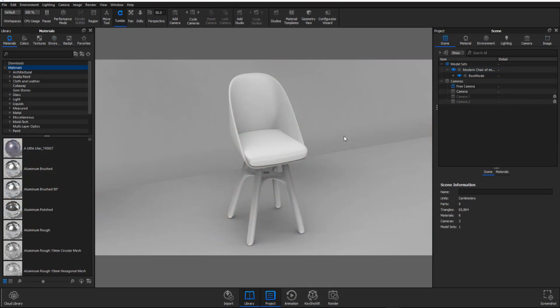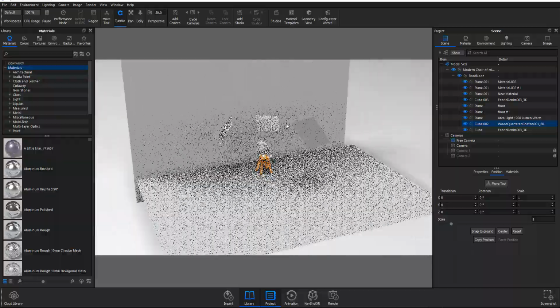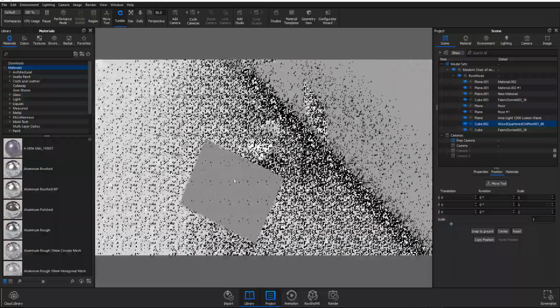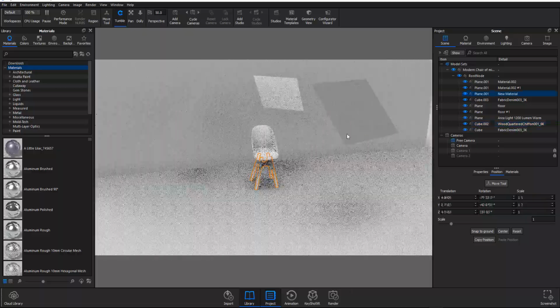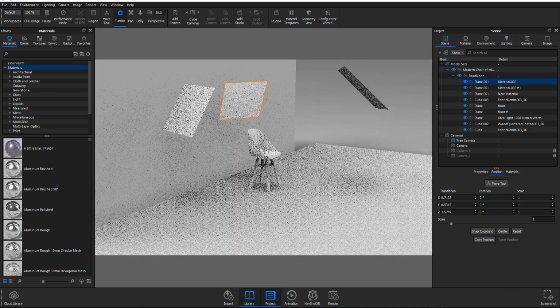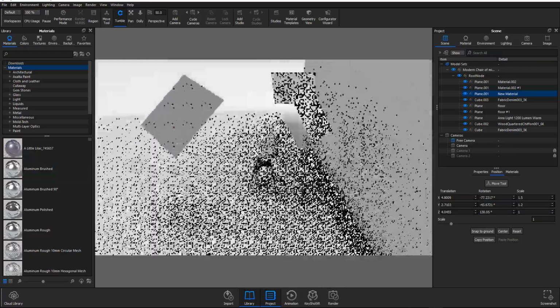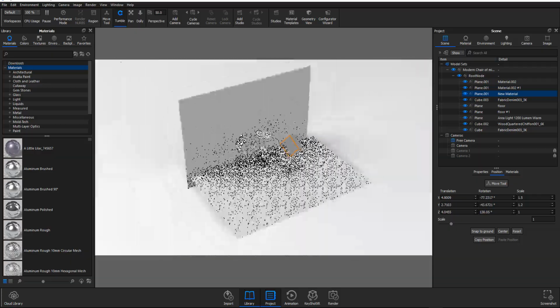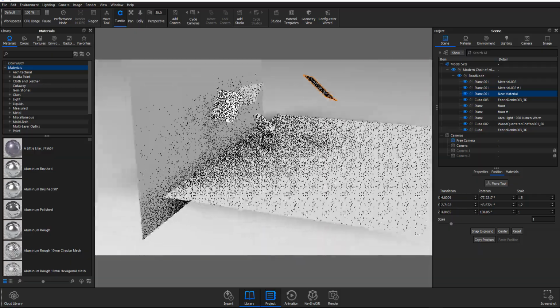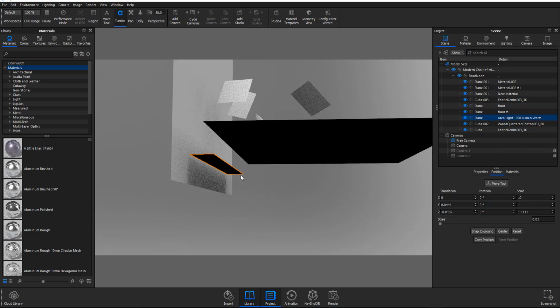So let's get started. Right here in Keyshot, I have this very simple chair, and by default this chair is just a 3-piece chair, 1, 2, and 3. I'm going to zoom all the way out so you can get a good view. Just to save time, I've placed 2 extra boards, because this asset actually comes with 1 board. These boards are going to be used as our light source. Another thing I did was make a duplicate copy of the floor, and I decided to use the floor as the background, and I added 1 extra board directly here.